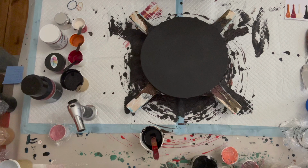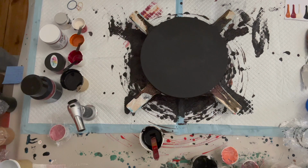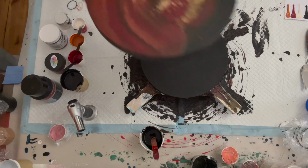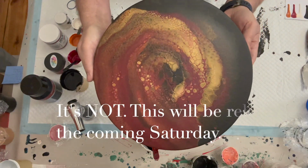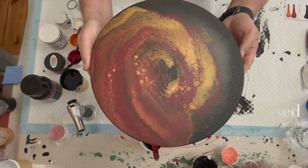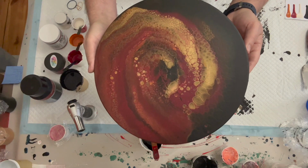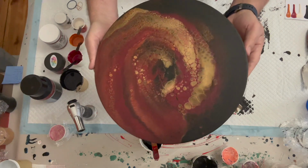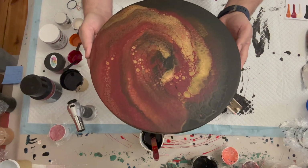So this may be a collaboration, or it's just gonna be a piece that I'm gonna release later. If this is not the collaboration, then this one will be the piece that I entered in the collaboration with Cathleen from Cos Creations and Britta from Clayton Designs. I'm a little on the fence about this one. I think it's gonna be really nice when I resin it.